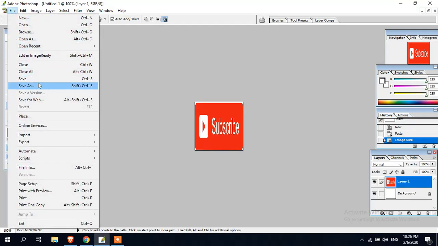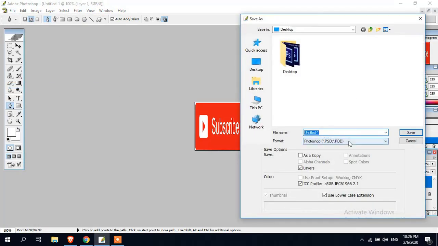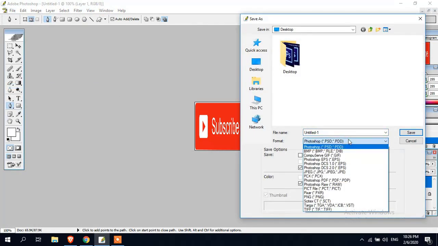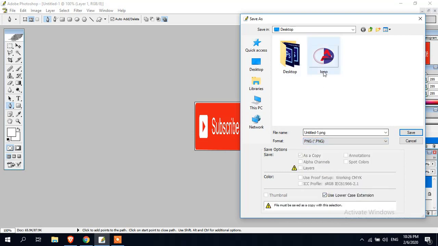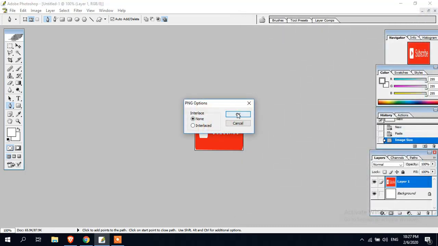Then save this file in PNG format. Then save, then OK.